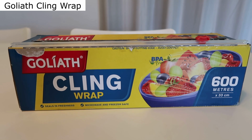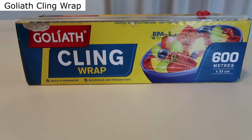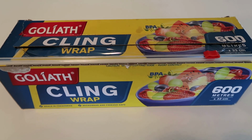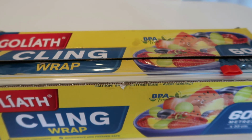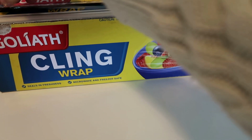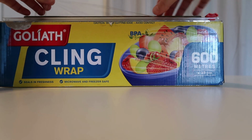Now this one is cling wrap. Now I'm not really a cling wrap person, but I went to Aldi a couple of months ago, or a month ago, and I purchased this big cling wrap in bulk. And when I got it home, I swore that it had some sort of a little bar on there. I couldn't find it. I just used it for about a month until I found out that inside the side of it in the box was a stick-on cutting device for it.